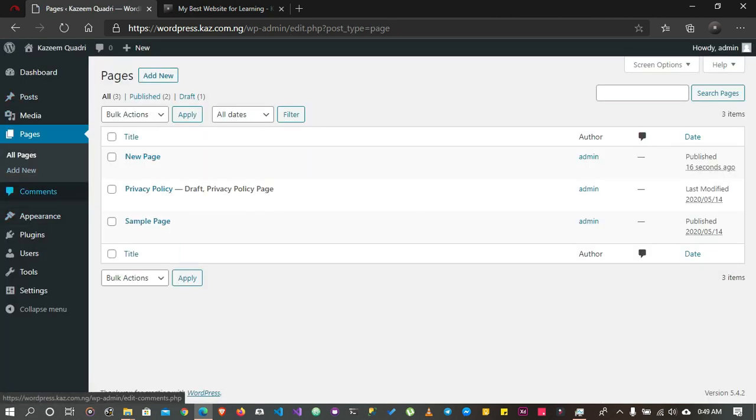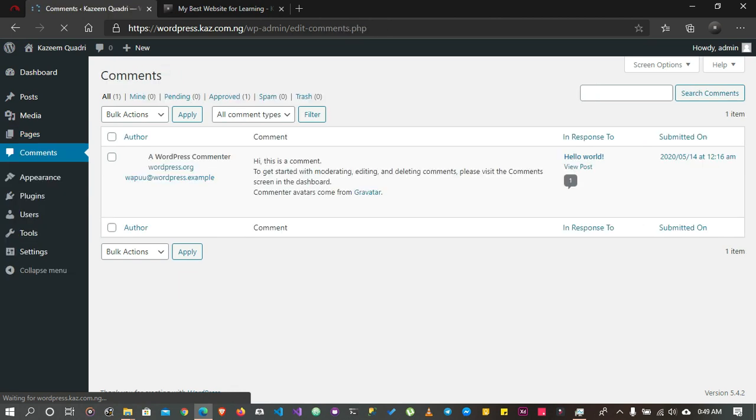So we have comments. Comments are basically any part of your website that people have commented on that you want to see. So this automatically shows us all the comments. We only have one on our website currently. If we had more than one, we can approve it, mark it as spam, edit it, delete it, or reply to the comment, whatever we want to do. It's our website, we have freedom to do all this.